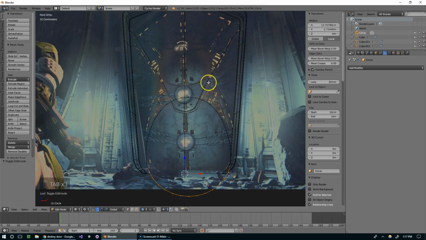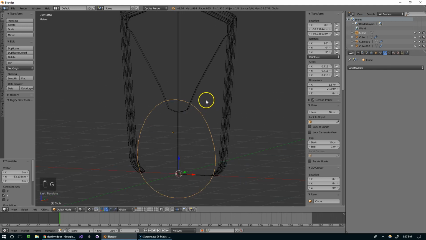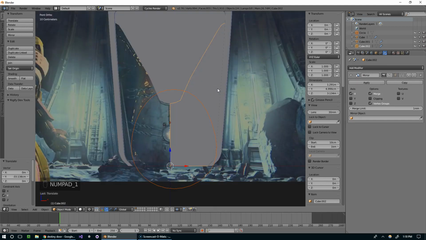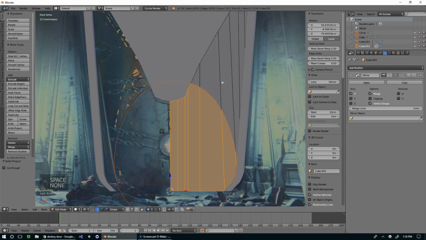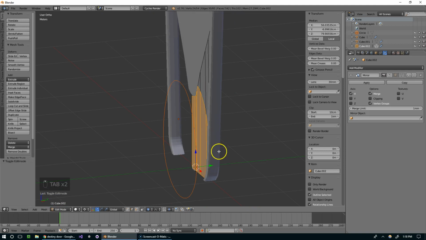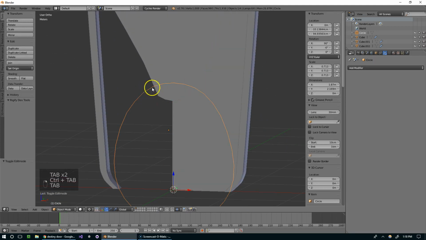So the next thing I want to do is tab into object mode. And I have my circle selected. And then I'm going to shift right click on the door. And then I'm going to hit 1 for front view. And then I'm going to hit tab. So the order there was a little bit important. So circle is selected first, then the door is selected, and then you hit tab. And now I'm going to hit K and knife project. And we just essentially projected this cut onto the object. So now we can delete our circle if we want to.